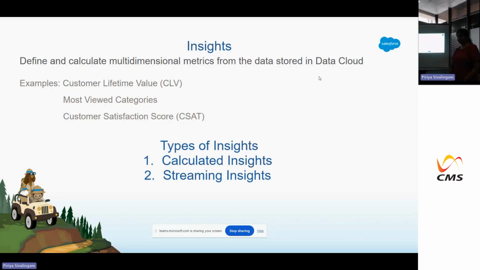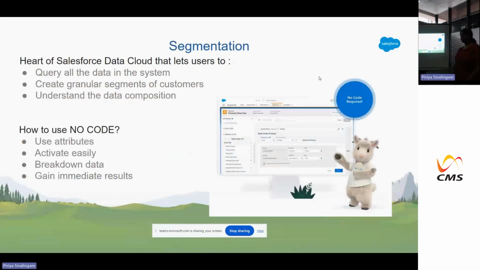One is calculated insight, the other one is streaming insight. So next, the segmentation. This is the most important part of the data cloud implementation, because it lets users create useful audience segments by querying the data that is available in the data cloud instance, and you can create audience segments from the customer data.